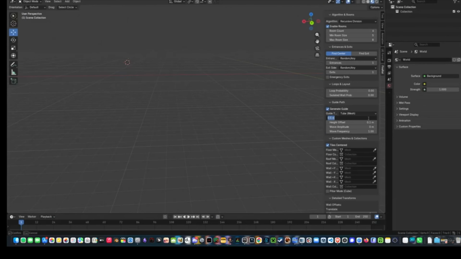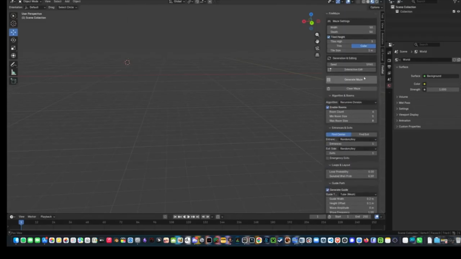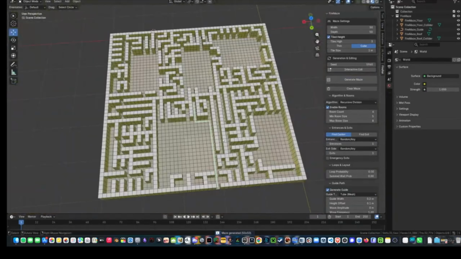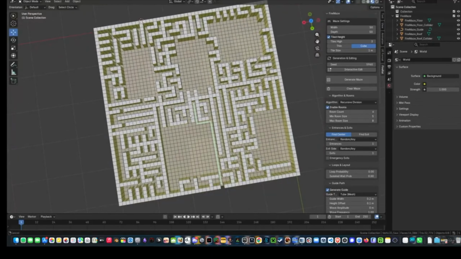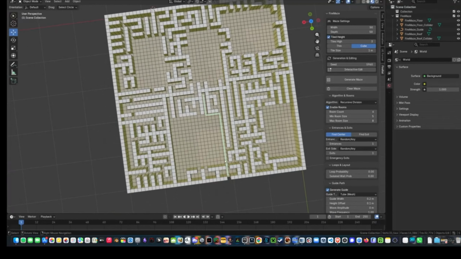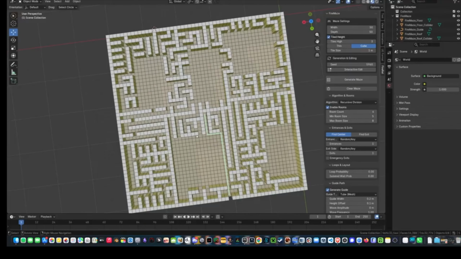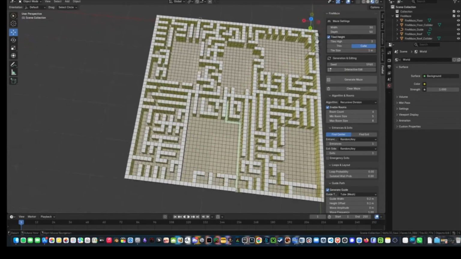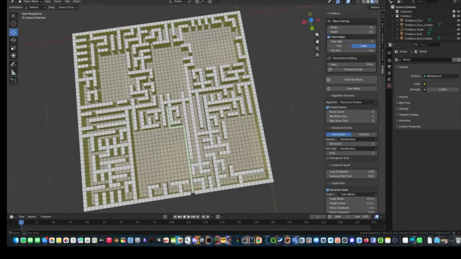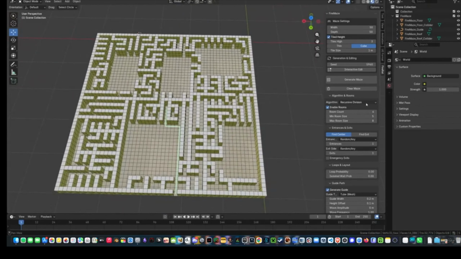Smaller. Okay, so now we have an actual 3D tube. But I guess this is a broken maze because it has an entrance, no exit. And it's interesting it still generated the guide path, because it's not actually taking you anywhere.